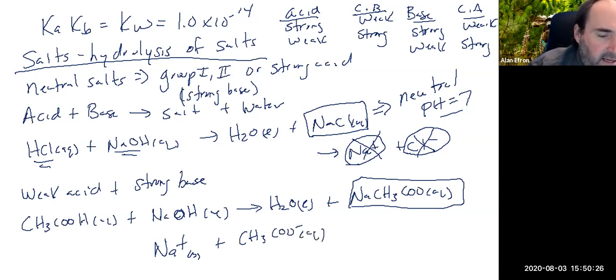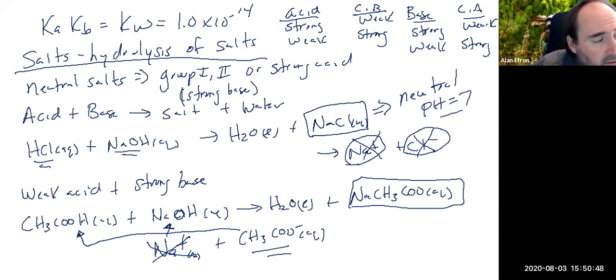In this particular case, we can use the same logic. Our sodium most likely came from sodium hydroxide, group 1 on the periodic table. That is strong, which means the sodium is going to be relatively weak. When we look at our acetate, it came from acetic acid. Acetic acid is a weak acid, which means our acetate here is going to be relatively strong. And when we talk about it being relatively strong, it's not as strong as, say, a strong base, but it's strong enough to react with water, which is why we refer to these things as hydrolysis, because we're reacting things with water here.